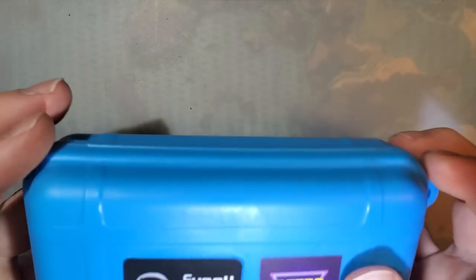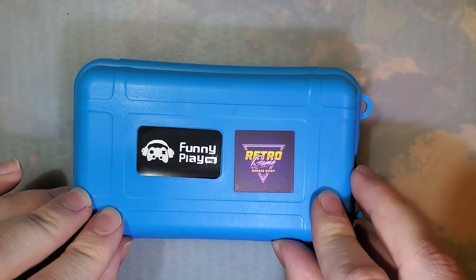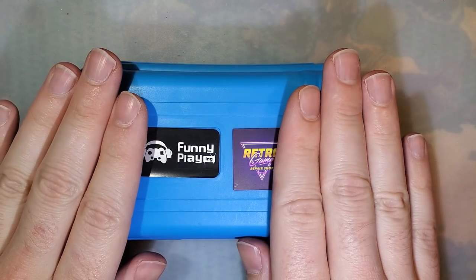I've got something that I'm sure quite a few of you have been waiting on for quite a while. I've been waiting on it myself, but unfortunately the shipping gods, as it were, decided that they had some other plans for me, and quite frankly, it took quite a while for me to get this. But I have here the Funnyplaying IPS LCD kit for the Game Boy Pocket.